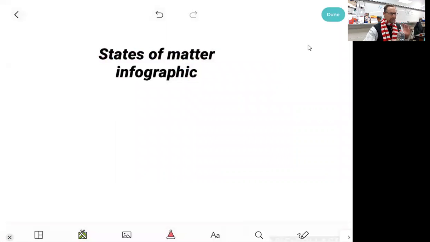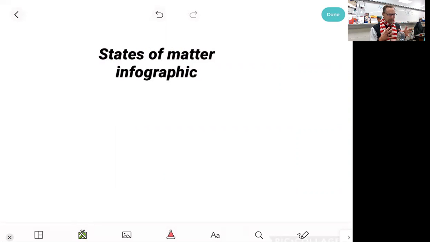Our infographic is basically going to be divided into two different sections. The first section is going to describe the differences between a solid, a liquid, and a gas. In there, I want you to draw a representation of what's happening with the particles, either using the whiteboard in class or the doodle tool they have here in Pic Collage.